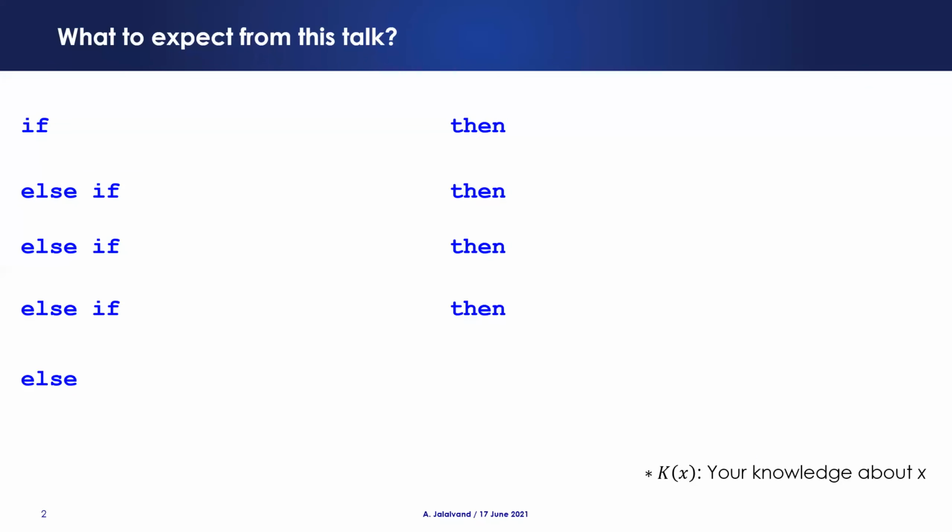But first of all, what do we expect from this talk? I wrote it in a pseudocode thingy. It depends on what you know. So if Kx is your knowledge about X, then we have this. If you're new to machine learning, then I hope I give you some ideas on how to better explore the ML area, how to better choose which model you should use for your data, depending on the task and depending on the difficulties and all the limitations that you have.